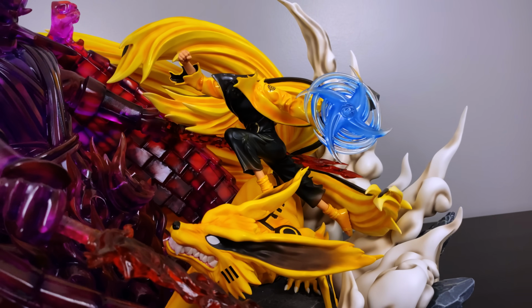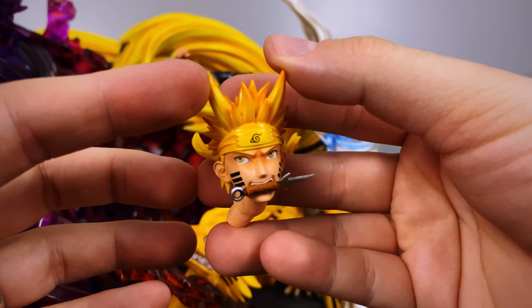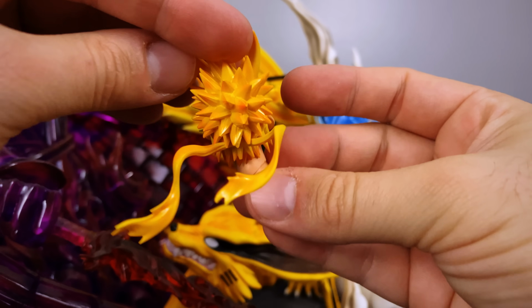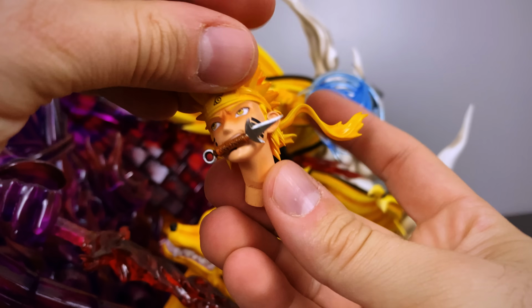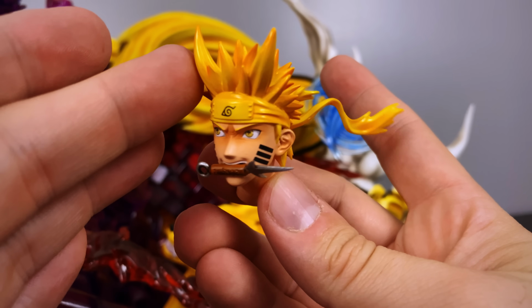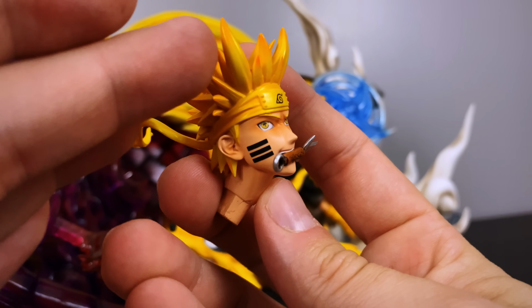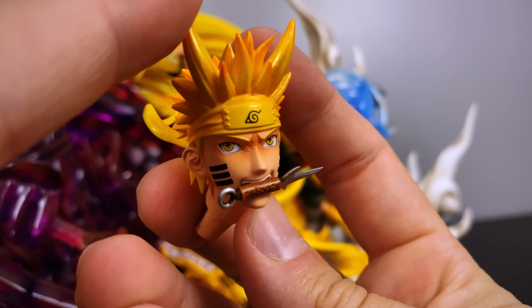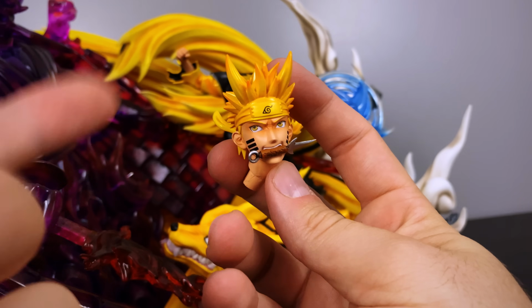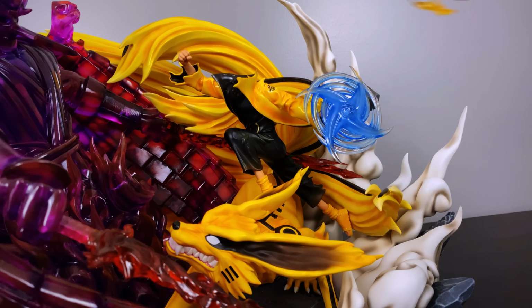Again, if it's one thing that Big Gecko Studio nailed, it is gonna be the head sculpt for Naruto. I think it looks absolutely perfect all around. From the hair, the headband, I love that it has the kunai in his mouth. I'm not sure how accurate that is in that moment. I don't recall that being there, but I love the touch tying that into there. But the eye decals they used, the face markings, the coloration that they chose for it, I just love it. This is probably one of my favorite Naruto head sculpts I've ever seen before.